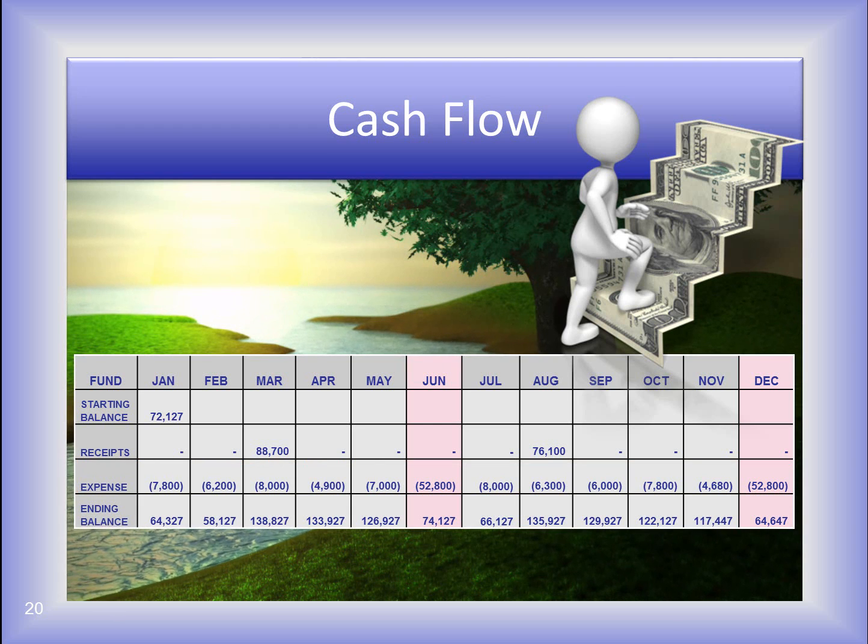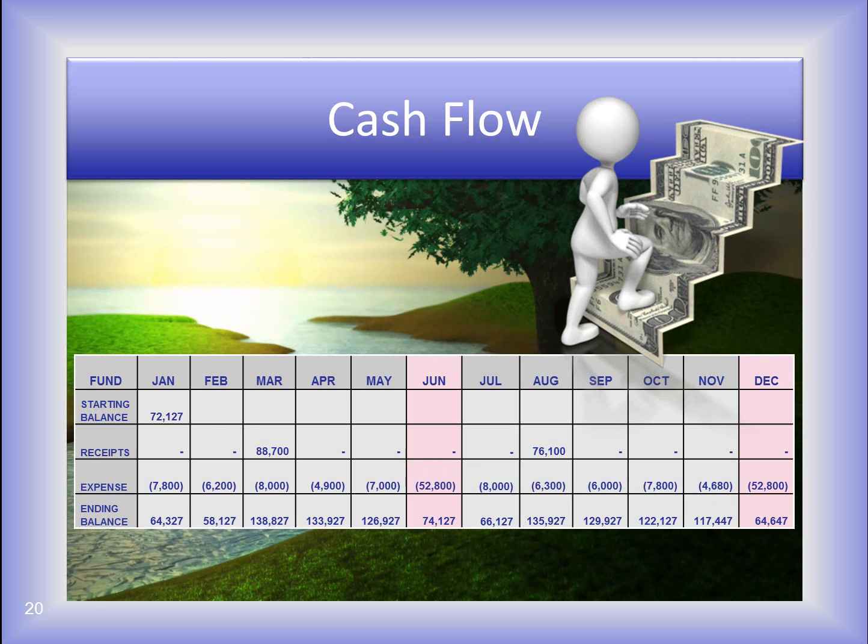Before we entered into the debt, we should have reviewed our cash flow and the semi-annual repayment schedule to see if the fund could support the loan repayment. This fund is in good shape right now as far as cash flow, but notice the year began with $72,127 and it's ending with $64,647. Now, if we continue at this rate for too many years, we'll be in trouble.